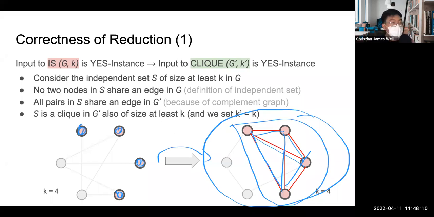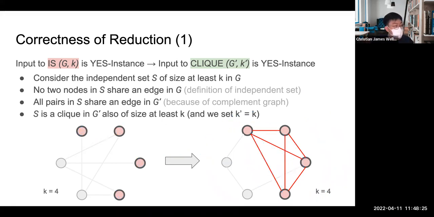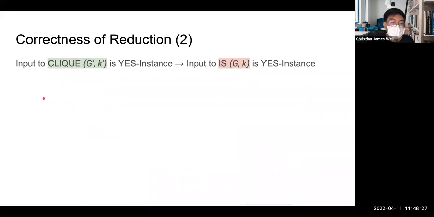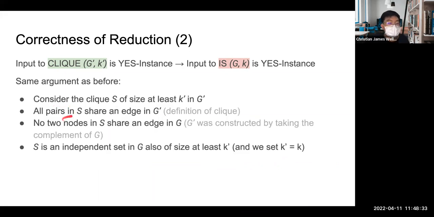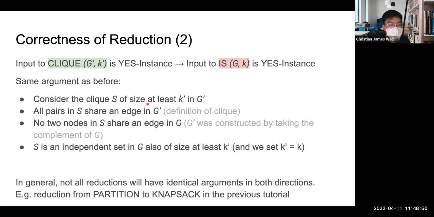Okay, so is this argument clear? Can I get a thumbs up if it's okay? It's kind of like formally arguing whatever I talked about earlier from the intuition. Great, I see a couple of thumbs up. So the other direction, fortunately for us, is exactly the same argument, so I don't think I'll repeat it. You just start from the clique. Originally it was flipped: in the original problem that you give to the independent set, there were no edges at all between them. I won't spend too much time here. Think about it, it's exactly the same argument, just in the other direction.